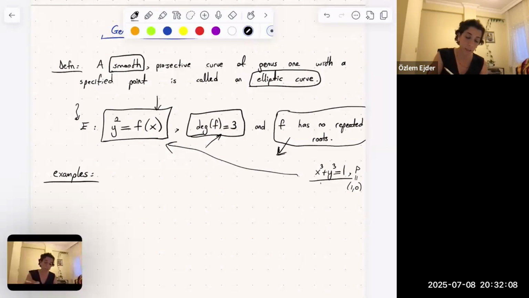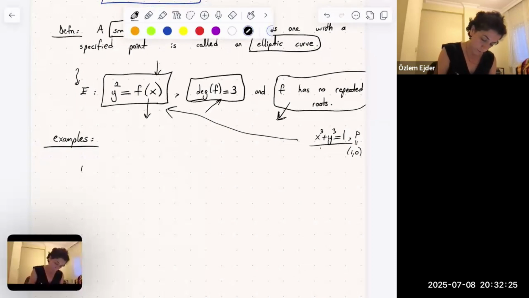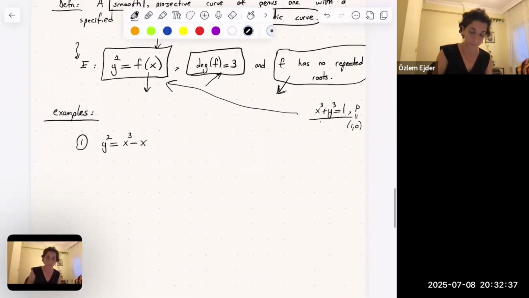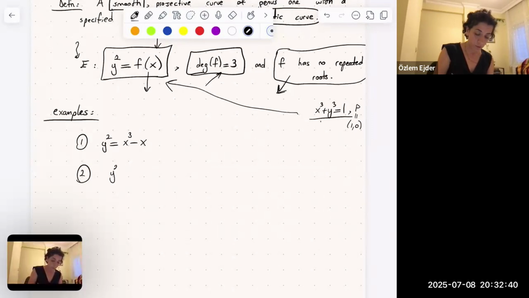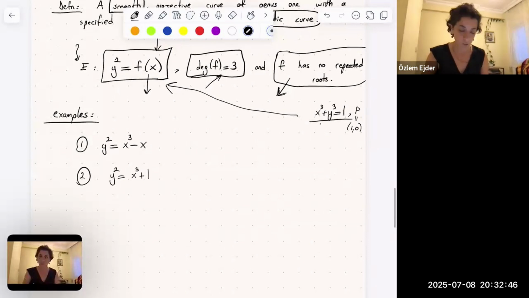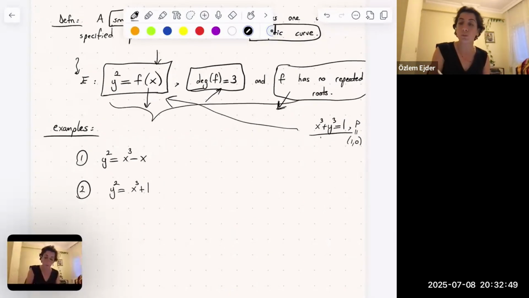All right, so then I'm going to say that this E is defined over Q if this polynomial f of x is defined over Q, which means my equation again has coefficients in rational numbers. All right, so then what do we do with this? I was going to give you some examples. One is the example that we actually looked at before, which came out of the second question: y squared equals x cubed minus x. This is an elliptic curve. The second one, you could say y squared equals x cubed plus 1, or x cubed plus x plus 1. You can produce many examples; you just have to obey this rule.